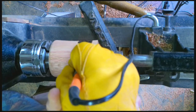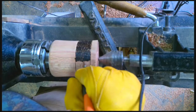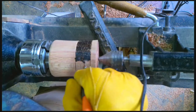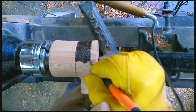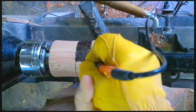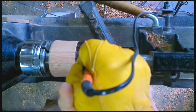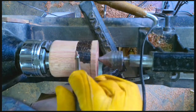Oh yeah, we're just about there. Come on. This little pen is just about at it. It keeps heating up and cooling off and heating up and cooling off. The thermostat is not consistent. But it's hot enough that I need a glove to protect my hand, and the glove's getting hot.